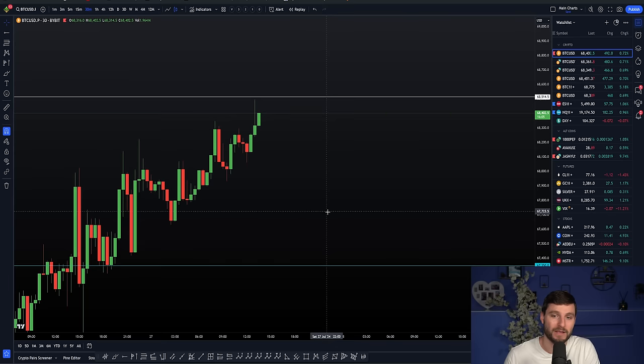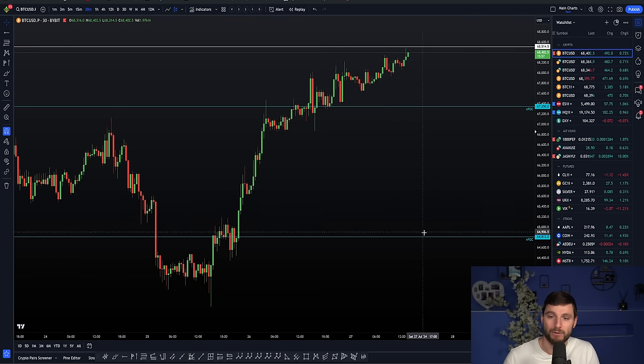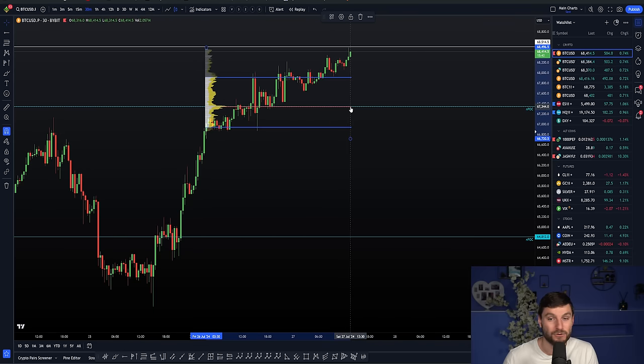So yeah, as it stands, I'm in no shorts here at the moment. I am looking for higher, remaining long and chill, so to speak. Okay, I feel if we get this pullback during the weekend, this is a very nice level, 67,350, in terms of the uptrend point of control, daily naked point of control. If we start to break down from here, then that is going to be your first sign of weakness. Local point of control, very lows, would be around 66,800. So this is just something you might want to write down. If we lose 66,800, that is a major sign of weakness here locally.